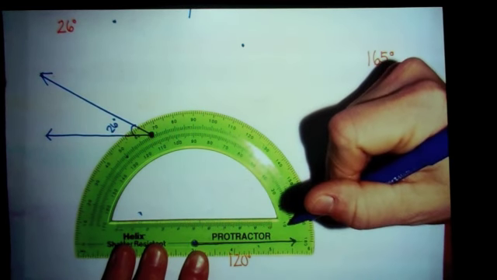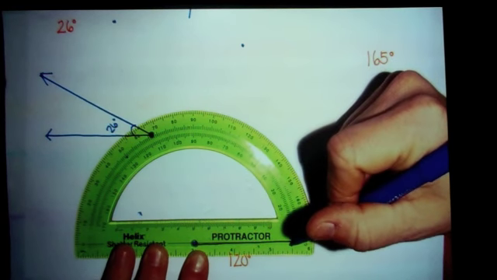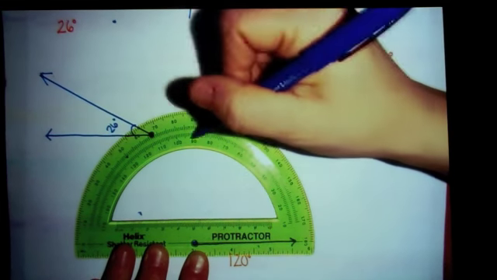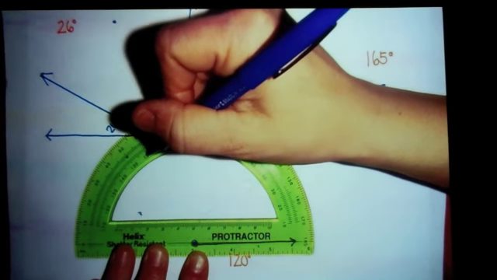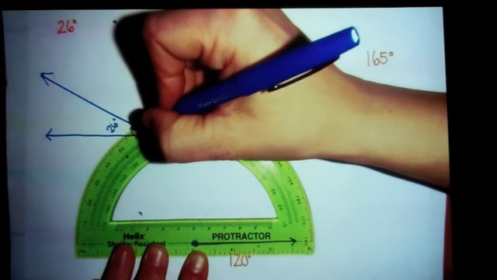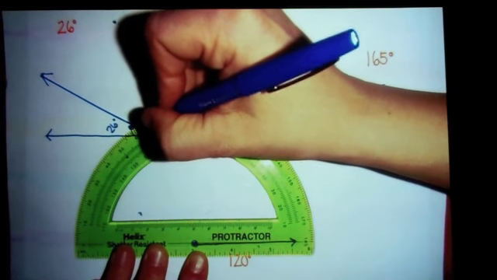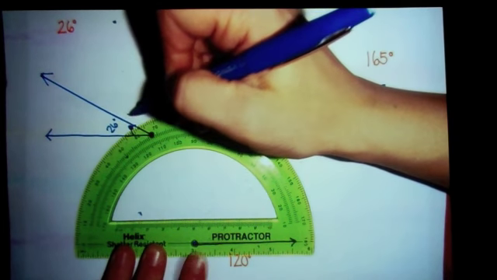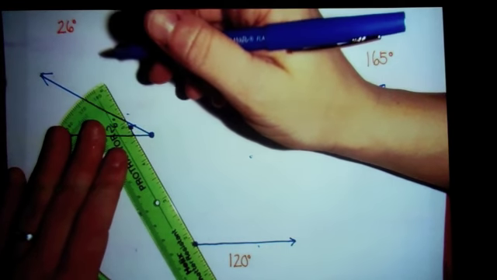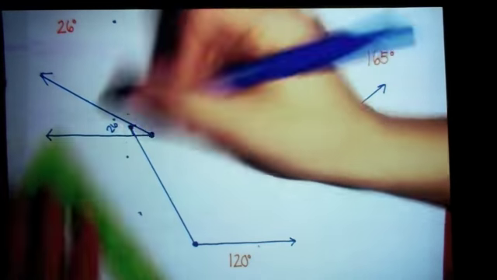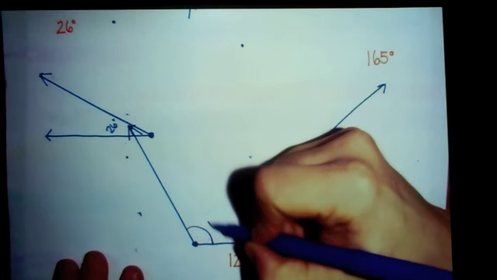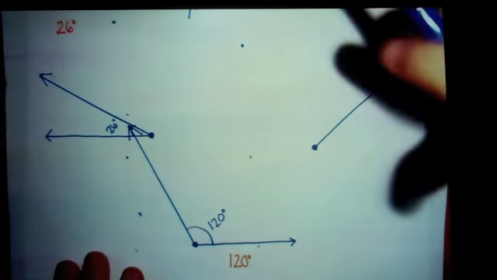And now we're pointing on the inner track, so I'm going to be counting all the way to 120 using the inner track. 10, 20, 30, 40, 50, 60, 70, 80, 90, 100, 110, 120. So I'm going to go ahead and put my end point at 120, and it's okay. I went into my other angle that I drew. That's okay. And then I'm going to turn my protractor around, and I'm going to connect my end point to my vertex. And again, I want to make that an arrow, and then I want to label this 120 degrees.